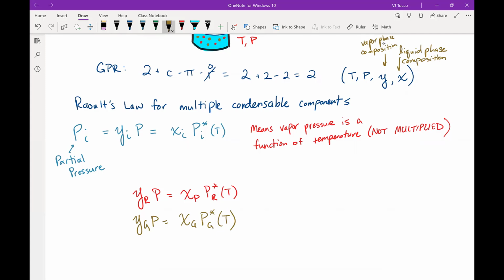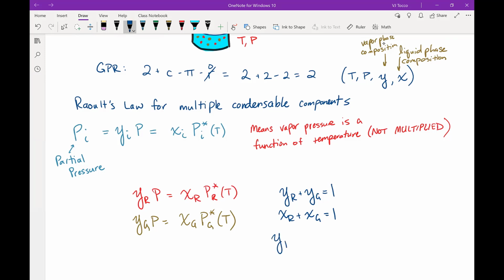And then I have relationships that I can write. So I have physical constraints. I can say Y red plus Y gold is equal to 1. And X should be a red, should be an R, not a P. X red plus X gold is equal to 1. Do not say this is a physical constraint.